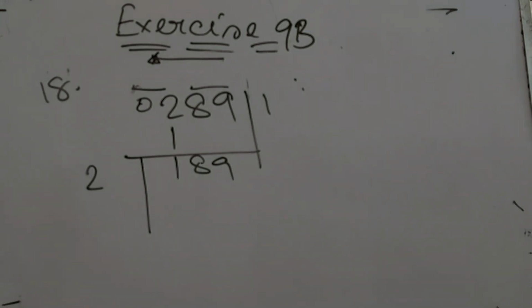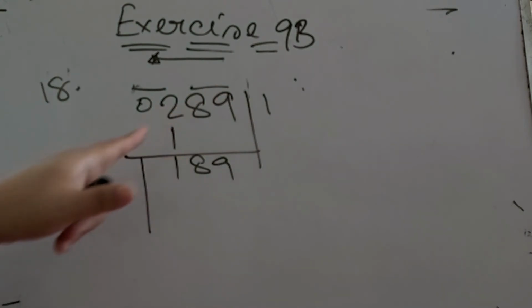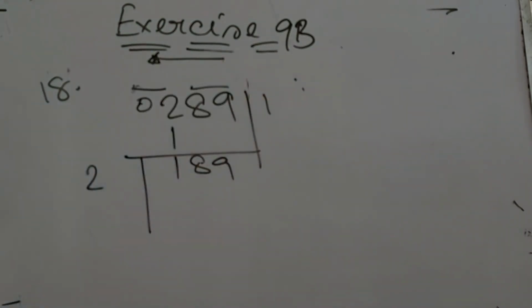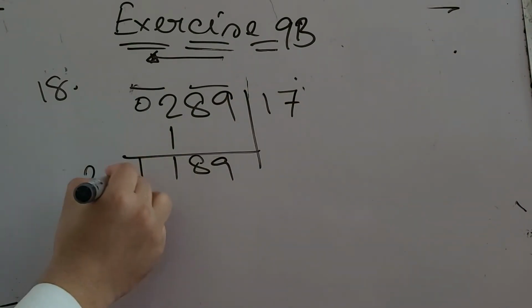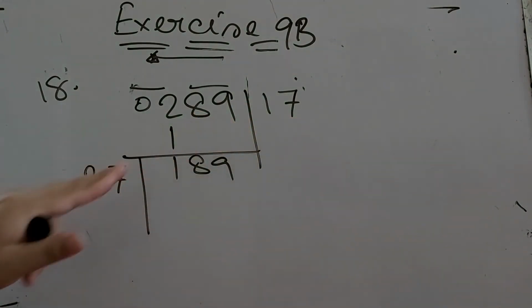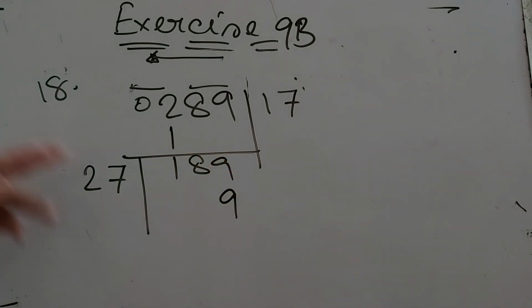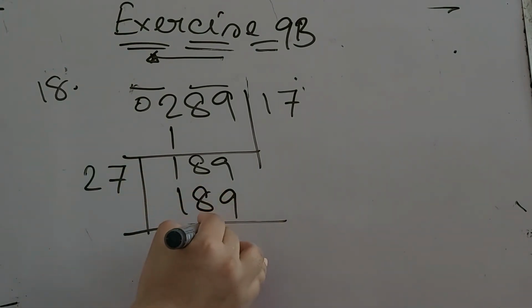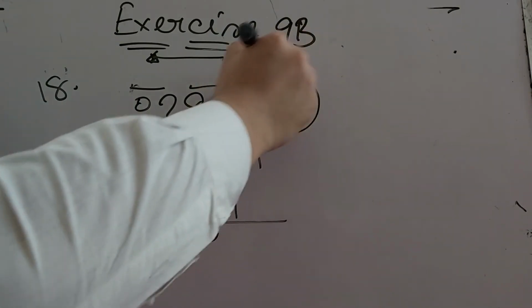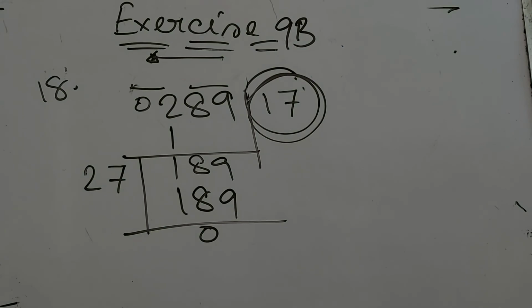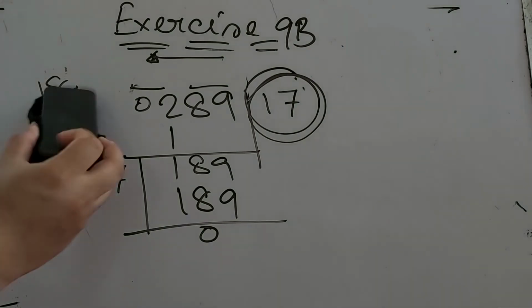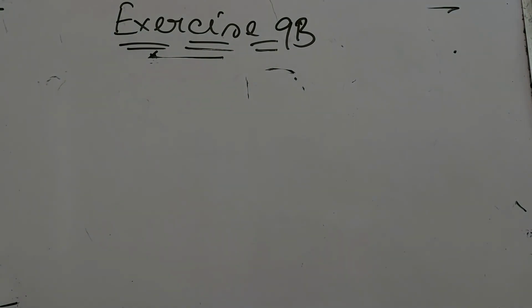So now we have to do the multiplication. Here I have to put a digit, and here I have to put a digit, and when we multiply these two digits, we will get the answer. Suppose I put 7 here and 7 here: 7 times 7 is 49, so there is a 9, and 4 will be carried. 7 times 2 is 14, 14 plus 4 is 18. So 189, and the remainder is 0. So we see 17 is the square root of 289. A very simple way you can find the square root of any number.